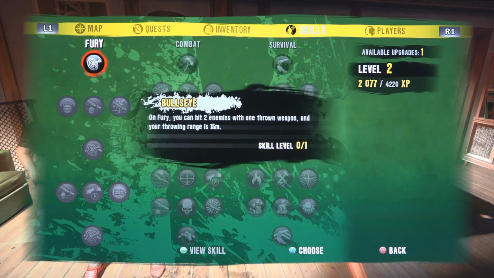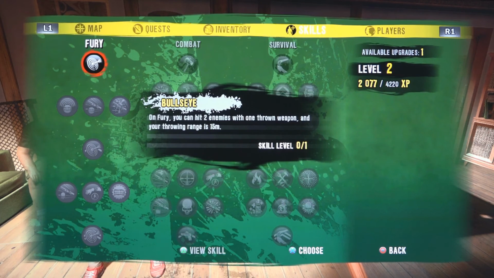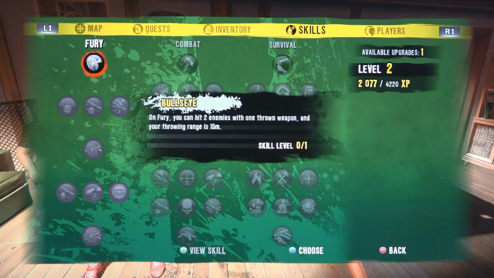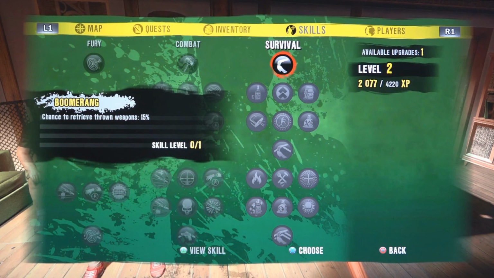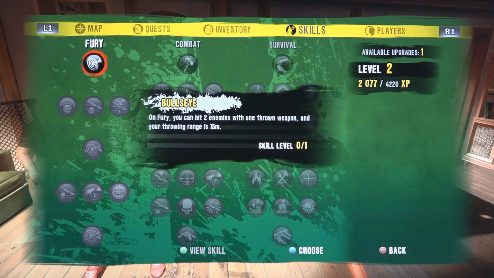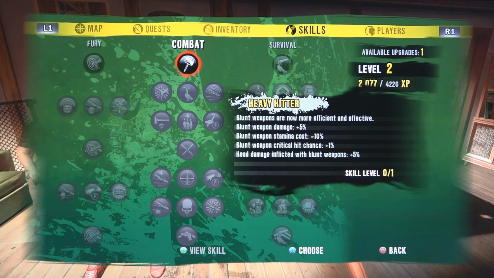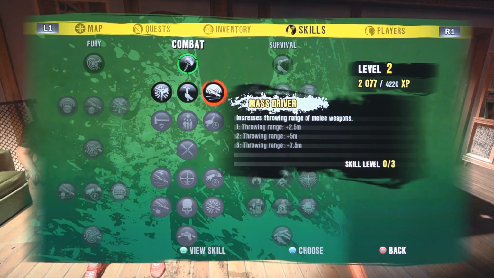It's quite complicated. But this makes me feel that the game's going to be much more open and less linear than most other games. On Fury, you can hit 2 enemies with 1 thrown weapon, and your throwing range is 15 meters. And chance to retrieve thrown weapons, 15%. Blunt weapons are more efficient. You know what? We might just go with blunt weapons being more efficient, because I feel throwing things are going to run out, but maybe blunt things won't run out. Oh, but they could get damaged. We'll just go with heavy hitter. And then that opens up a few new little options in our tree.